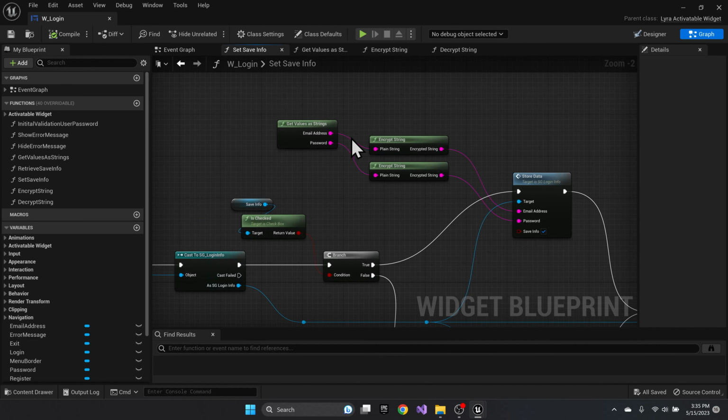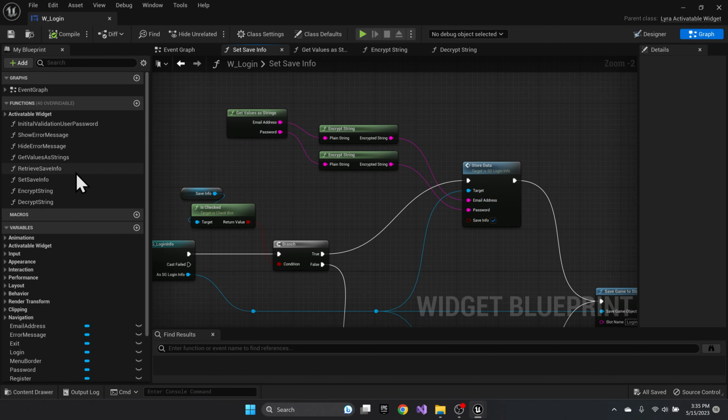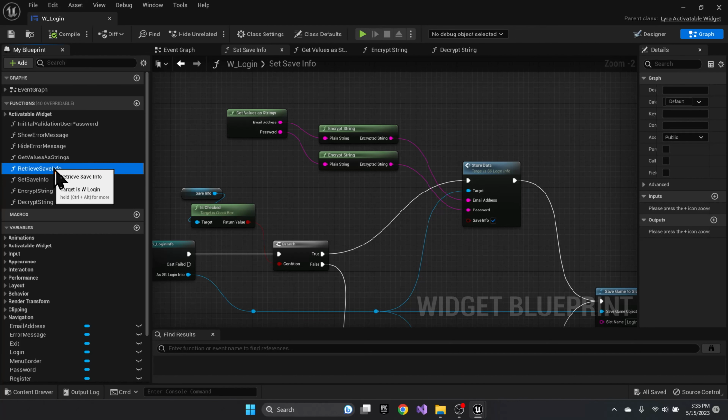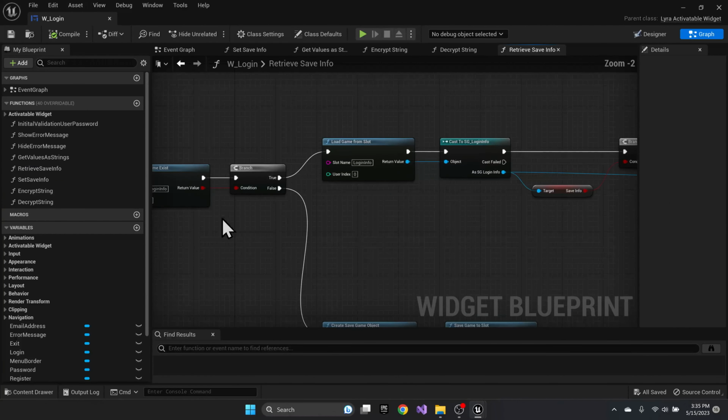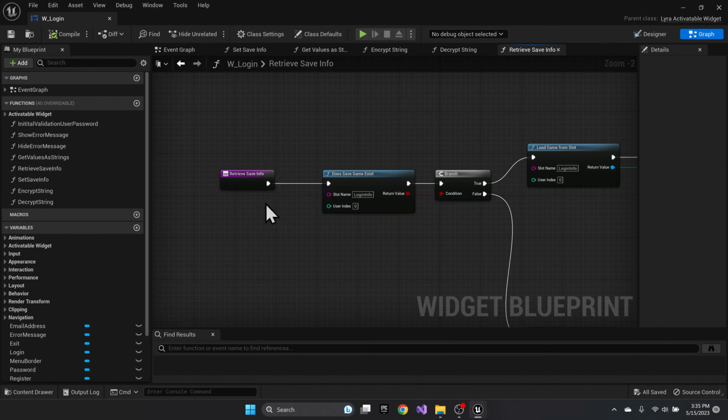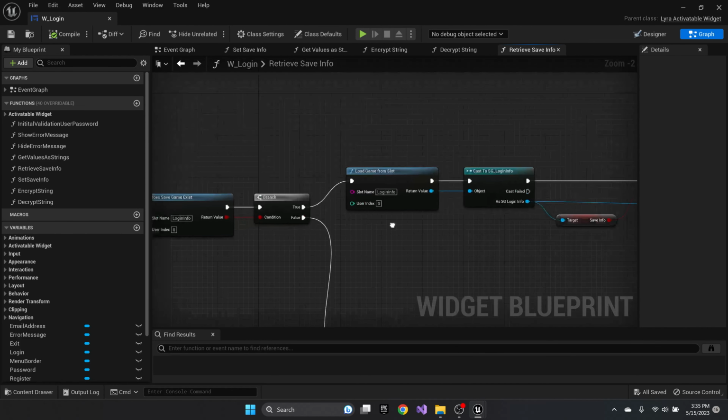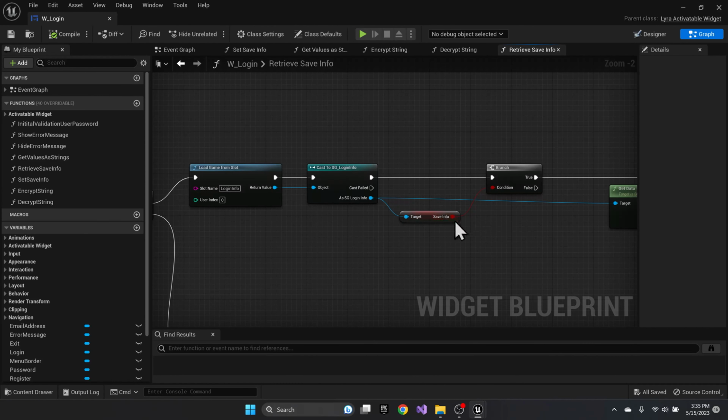I think I was here. So yeah, on storing information, we're encrypting it. And then when we retrieve the information, here's our retrieval process. Check if it exists. If it does exist, load it. Check if we have the save game flag on.